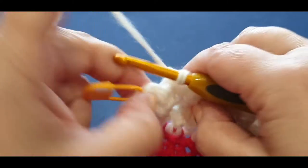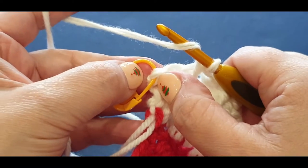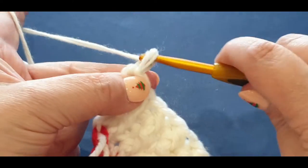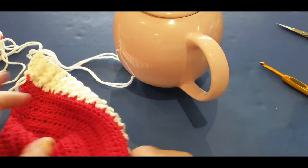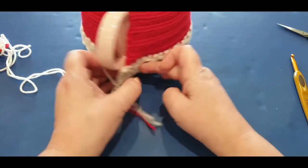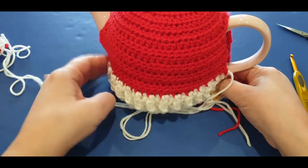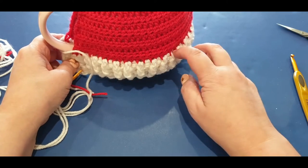Here I am at the end of the row - I have one more front post to do, and in that stitch marker stitch either do a single crochet or a half double depending on what you started with. Let's do our half double - take that out, pull a loop right through. Leave it there for a second and check yours. Mine personally - I think that will do. Once I put the button on here it's going to close up. If you want to do another row, pop a row of single crochet.